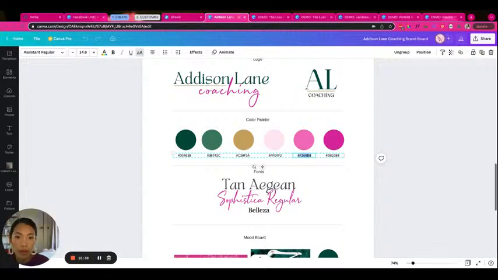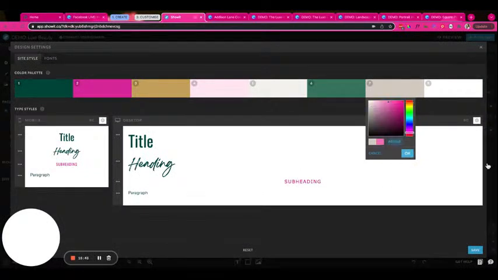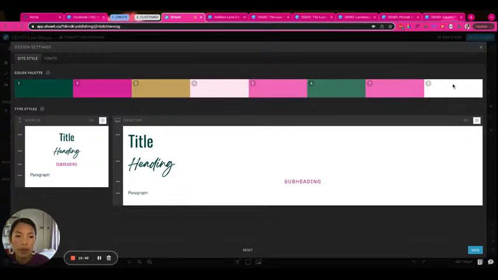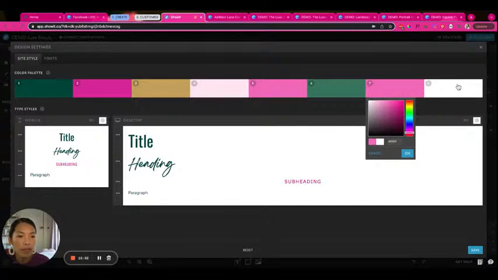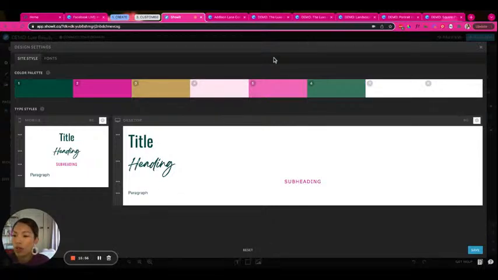So for example, it's like that, or maybe we do it there. And that one, we just want that to be white, kind of just keep it white. That's also white there. So there's two whites.